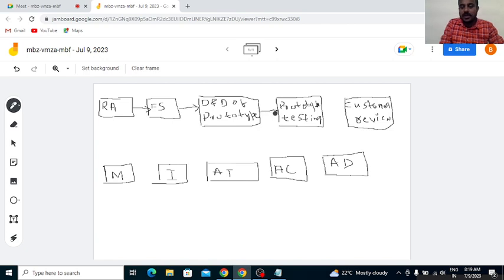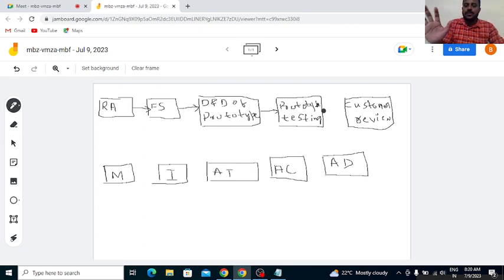That is nothing but prototype testing. Here some set of people will review the prototype, whether it is as per the customer requirements or not. Testing the prototype is called prototype testing.